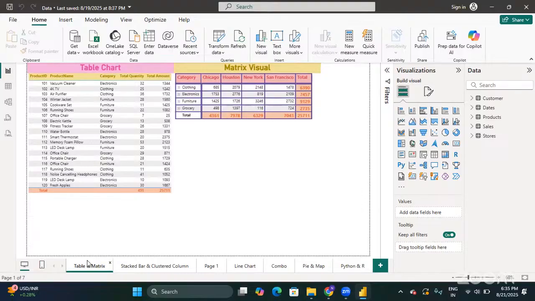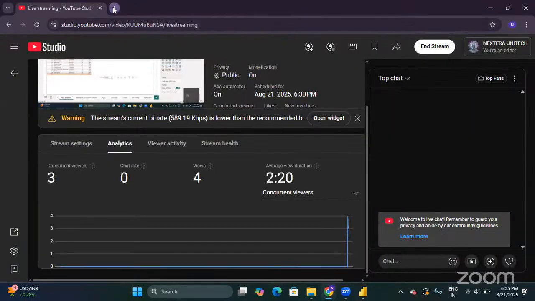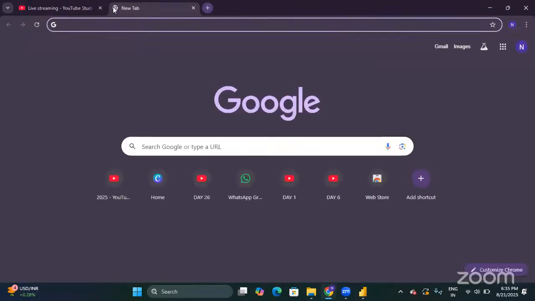In today's session, we'll understand how to log into Power BI service, then how to publish your work from Power BI Desktop to Power BI service. We are also going to understand how to generate dashboards. So first of all, open a browser, and it is better to go for an incognito mode.